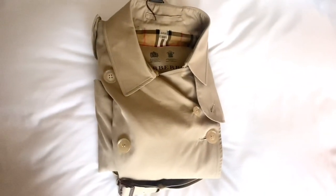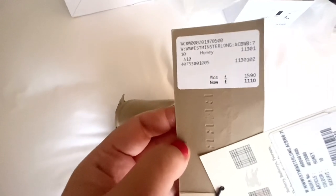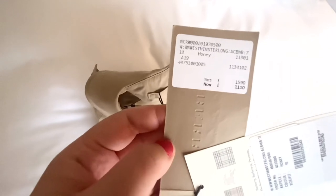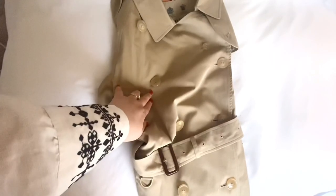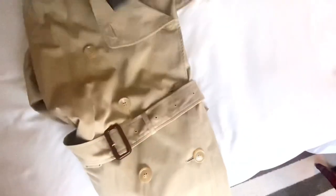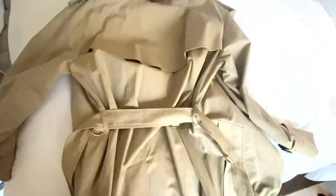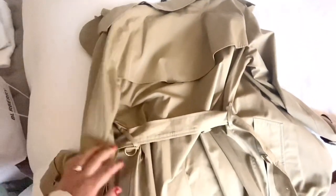I got this trench coat from Burberry — just a classic design. It cost £1,110 and was originally £1,590. There were trench coats cheaper, around the £600–£900 mark, but I preferred this one because of the way it fit and the general design suited me better. I love the colour because it's so neutral. Outside the buttons are simple but it's got really nice detailing — the belt, the buckle, the collar with the classic Burberry pattern, and again on the sleeve. When you open it up it's the classic Burberry pattern inside.